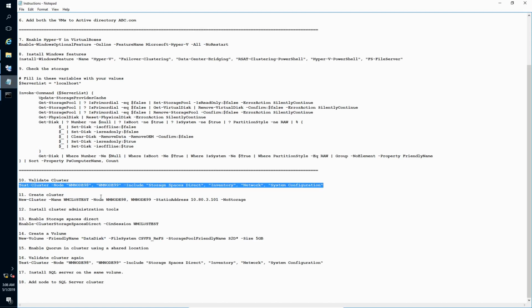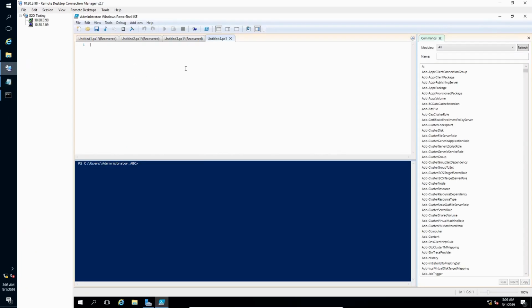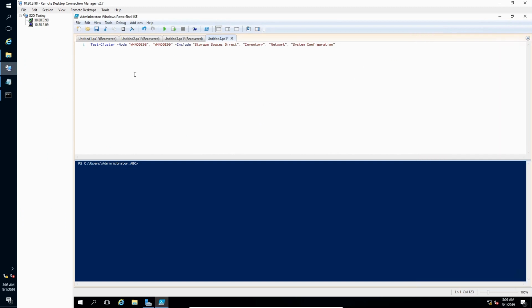So now the next part is to validate the cluster. Let's run this cmdlet, and we can try how it works and what the report is about. These are the two VMs that we have included already, so we don't have to run it on both the machines. It can be run on one machine only. Let's go ahead with this. It might take some time. It will generate a report, and we'll check if that report comes out okay.